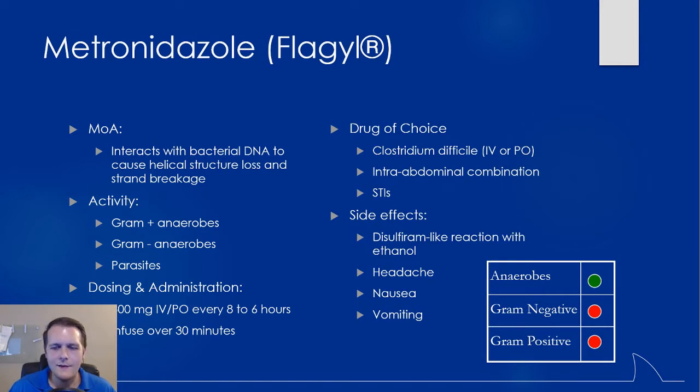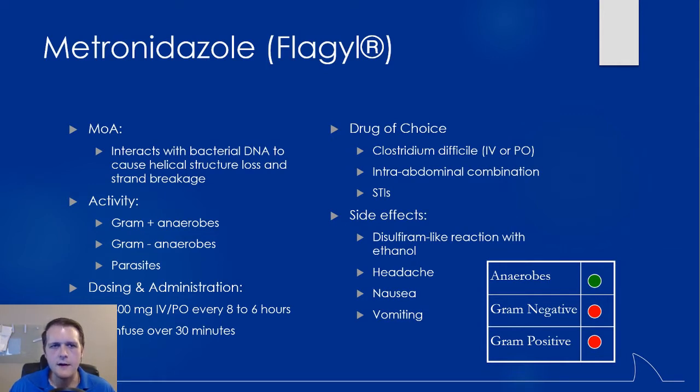You're going to find that its activity is fairly narrow. However, it is pretty good at what it does, even though it is fairly narrow in spectrum. Mainly, this is going to be covering your anaerobes, gram-positive and gram-negative anaerobes. And so, as I mentioned, this is a really good one to use for things below the diaphragm, mainly intra-abdominal infections. This is really good for sexually transmitted infections, potentially. This also covers some parasites, interestingly enough, which makes it good for some vaginal infections there. So that's pretty handy from that standpoint.